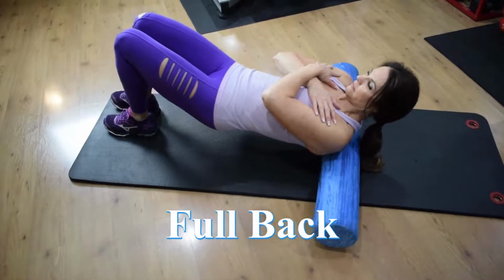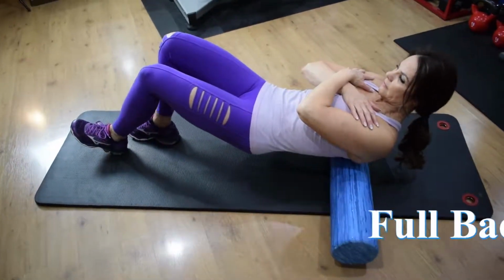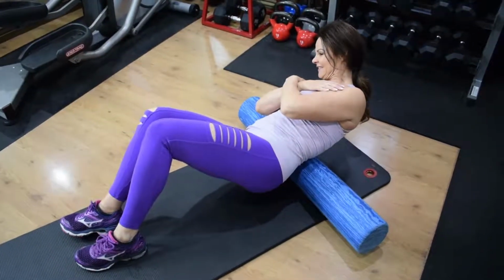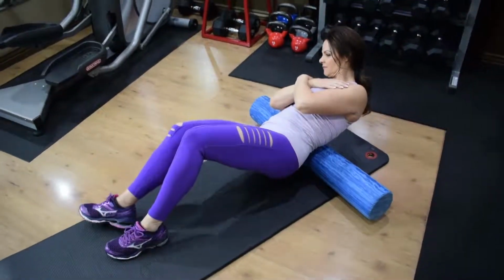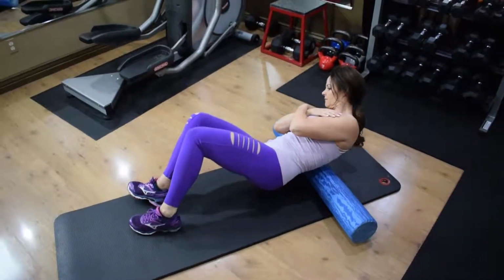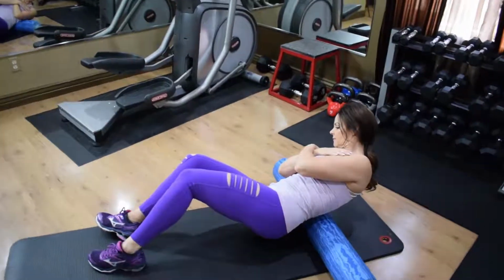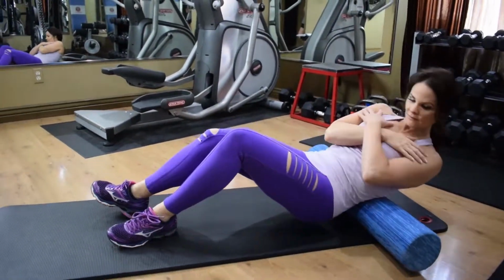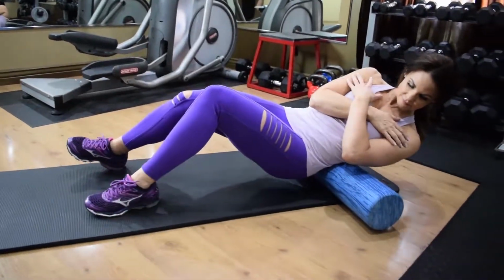I do like to foam roll my back, but you definitely need to check with your doctor if you have any back problems. You want to make sure that your doctor allows you to do this. I like to foam roll my back. I don't have any back issues. It really relieves the tension in my upper back, my traps, and also my lower back.